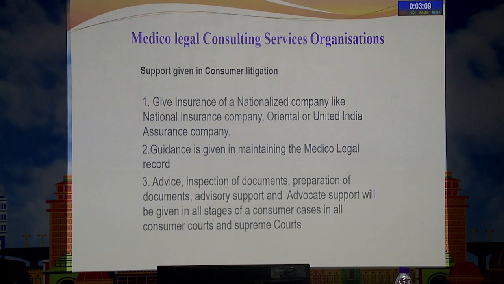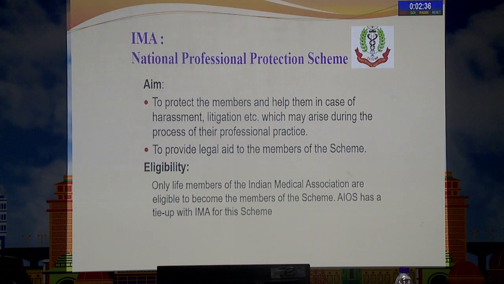The advantage if you take an indemnity policy through a medical legal consulting services organization is they give the support in consumer litigation. They give insurance like you take from a nationalized company, like National Insurance Company, Oriental or United India Assurance Company. The guidance is given in maintaining the medical legal record. This is important, and advice, inspection of documents, preparation of documents, advisory support and advocate support will be given in all stages of the consumer cases in all consumer courts and even in Supreme Court.